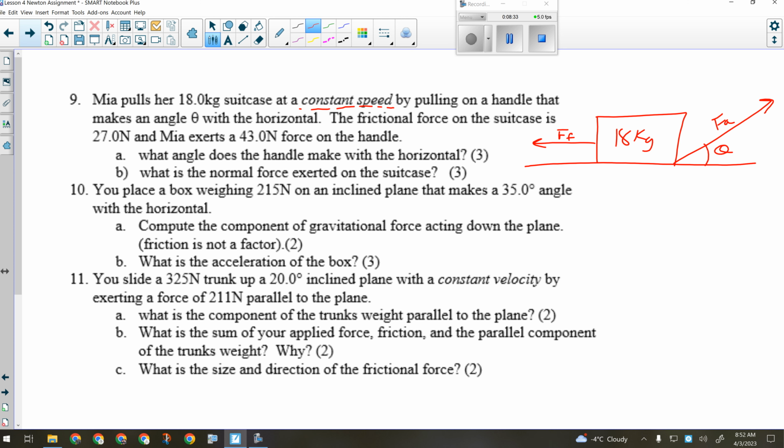And then 10 and 11 are both inclined plane questions. Okay, so spoiler alert, 9 is not an inclined plane, because I sometimes have people solve that as an inclined plane. It's not. Okay, but 10 and 11 are. And watch for that trick I told you gets played on you sometimes. Okay, with inclined plane questions, you are given the weight of the boxes on those 2 questions, not the masses. Okay, and you'll probably need the masses for those.